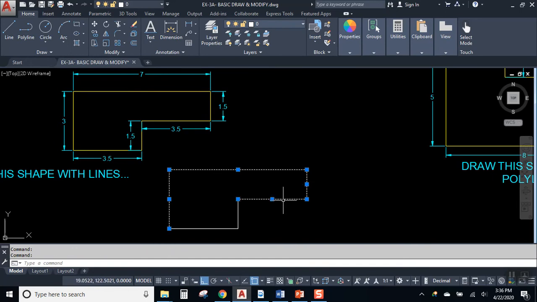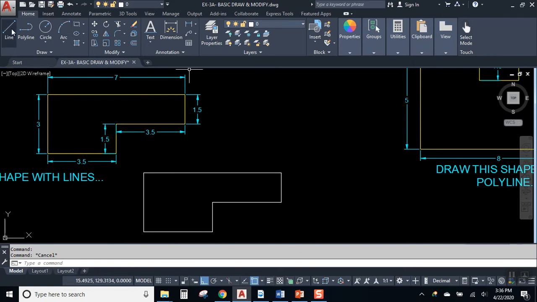Everything is perfectly straight. Everything is precise. And it was done really quickly, wasn't it? Didn't have to write out a list of coordinates. Didn't have to think about positive or negative. Didn't have to think about where the at sign goes, where the comma goes, or whether I need a less than sign, right? Working with direct distance entry is how a CAD operator can work and draw things 10 to 20 times faster than a guy sitting at a desk with a compass and a triangle and a T-square.